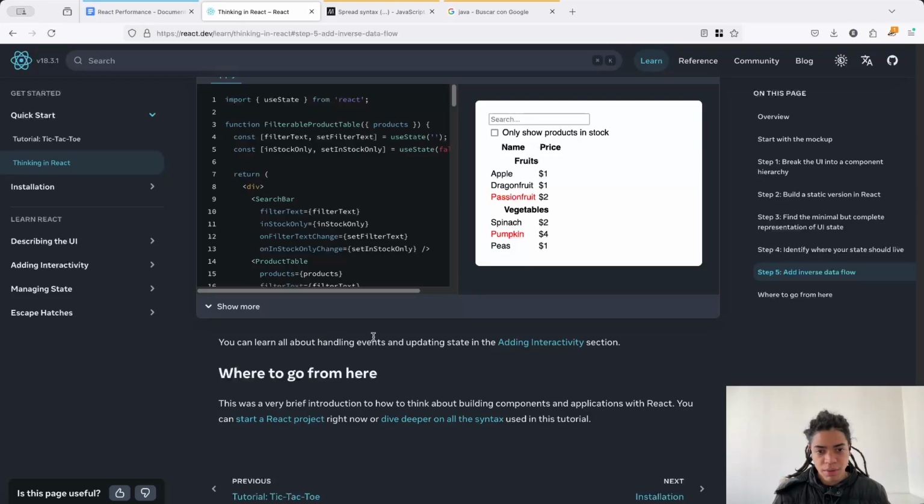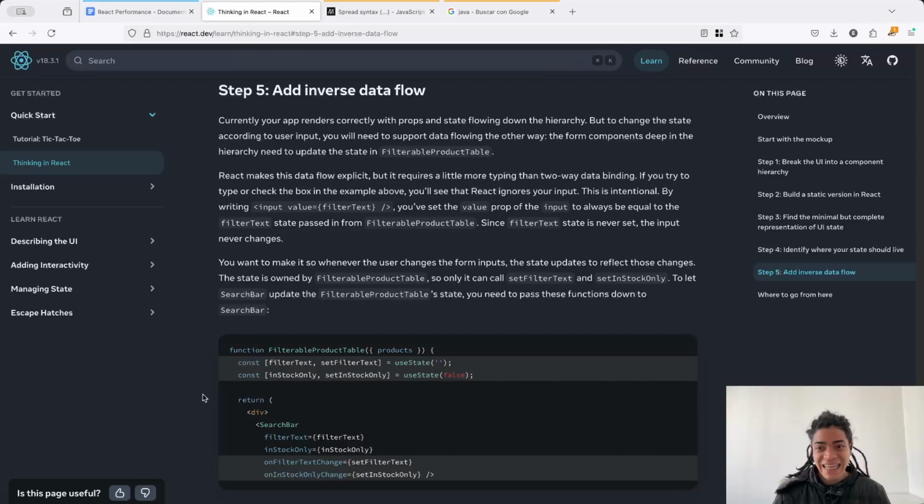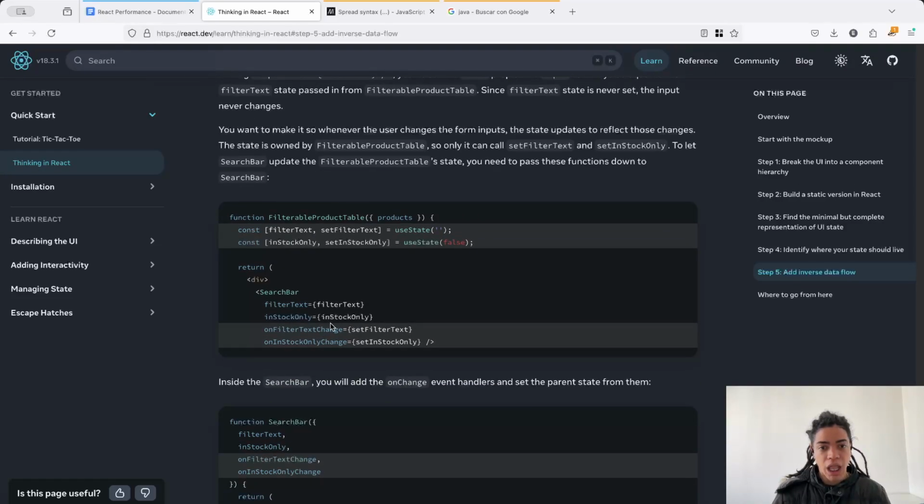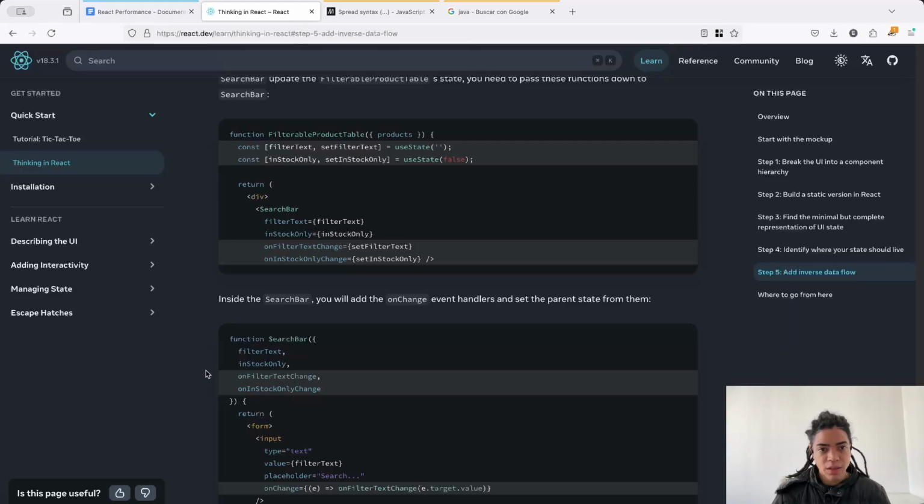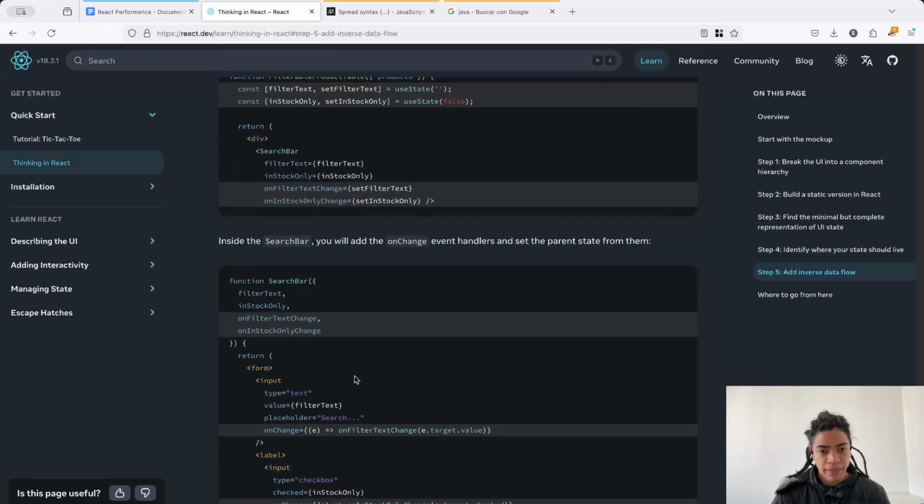You can learn all about handling events, updating state and adding interactivity. But adding inverse data flow is something that you're going to do a lot. Because now in the search bar, we're going to receive the onFilterTextChange, which is when you actually pass that.